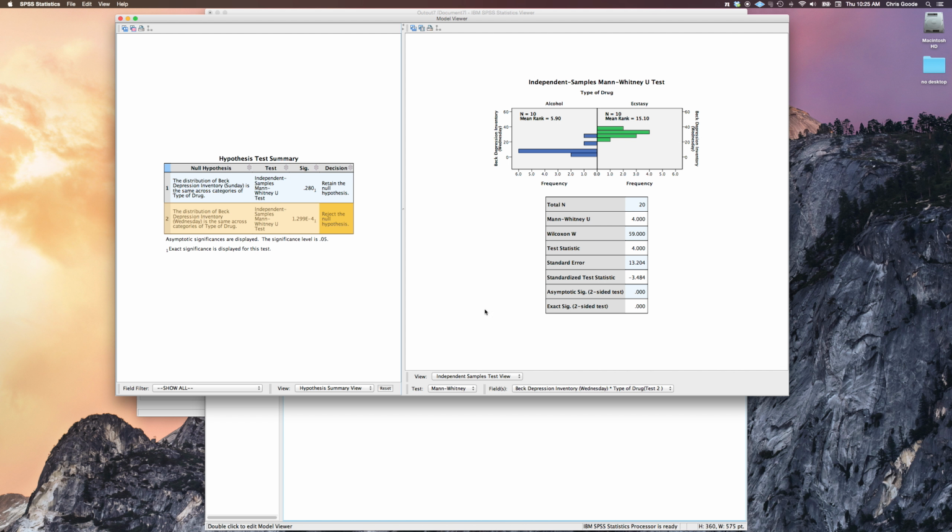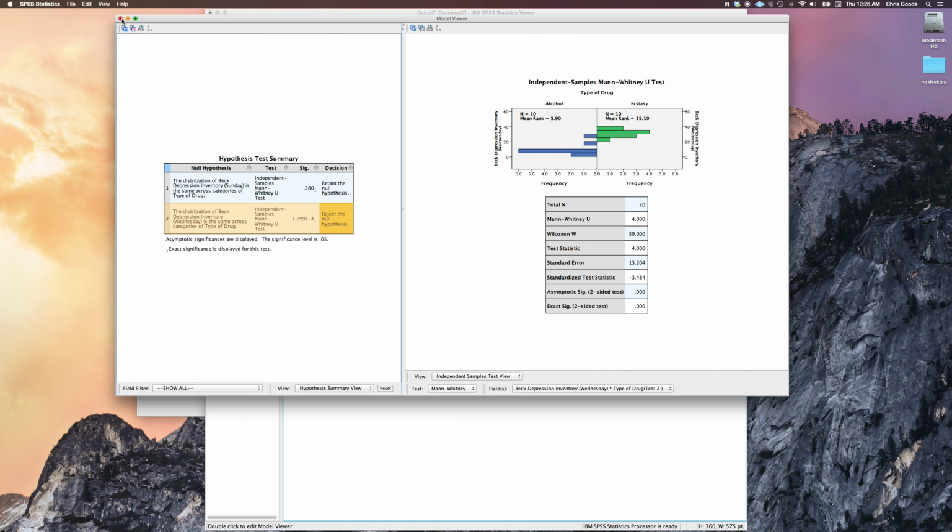If we click on the Wednesday data, as we discussed in class, the exact p-value is not 0, but it is less than these number of digits can display, so you'd report it as p less than 0.001, the smallest non-zero value you can indicate with these 3 digits. The population pyramid graph shows the direction things are going, and we can conclude that folks who used alcohol reported significantly less depression on Wednesday than folks who had used ecstasy the previous weekend.